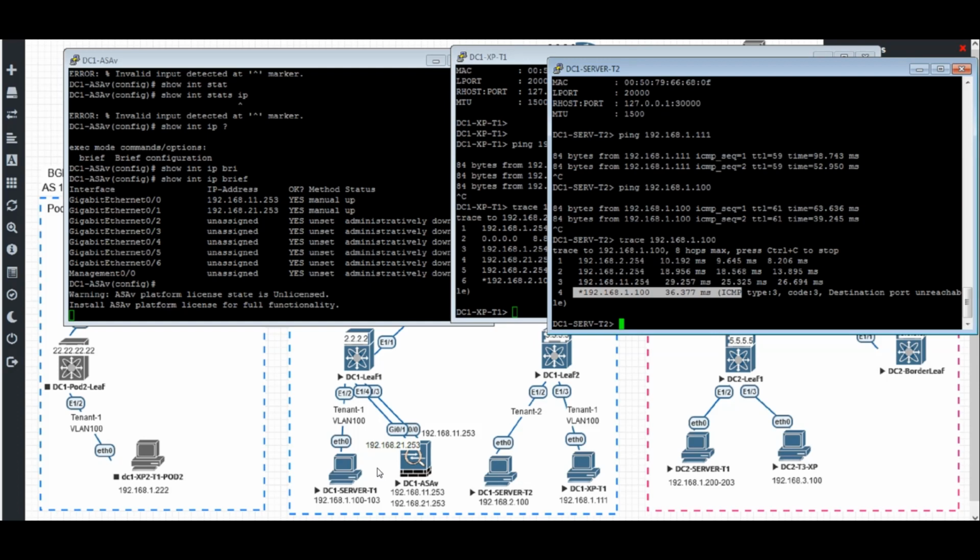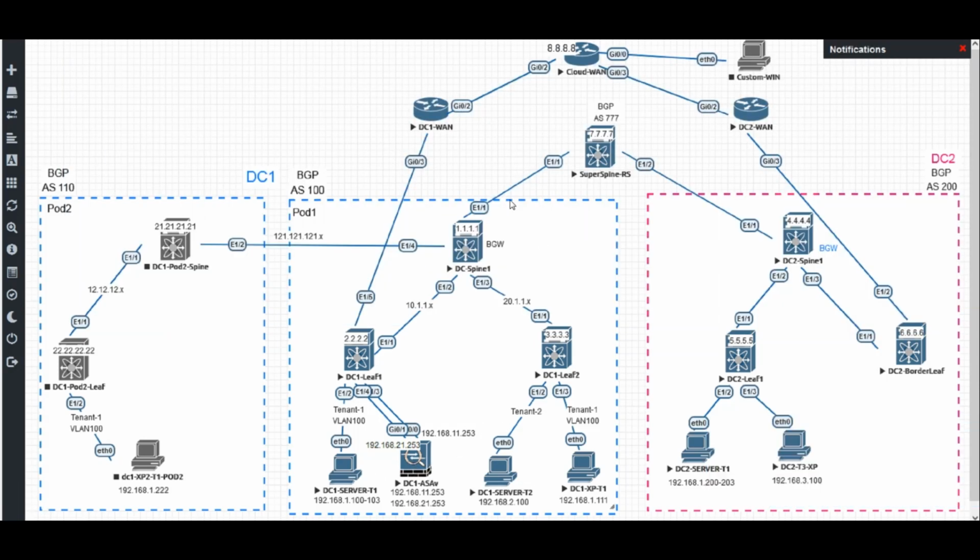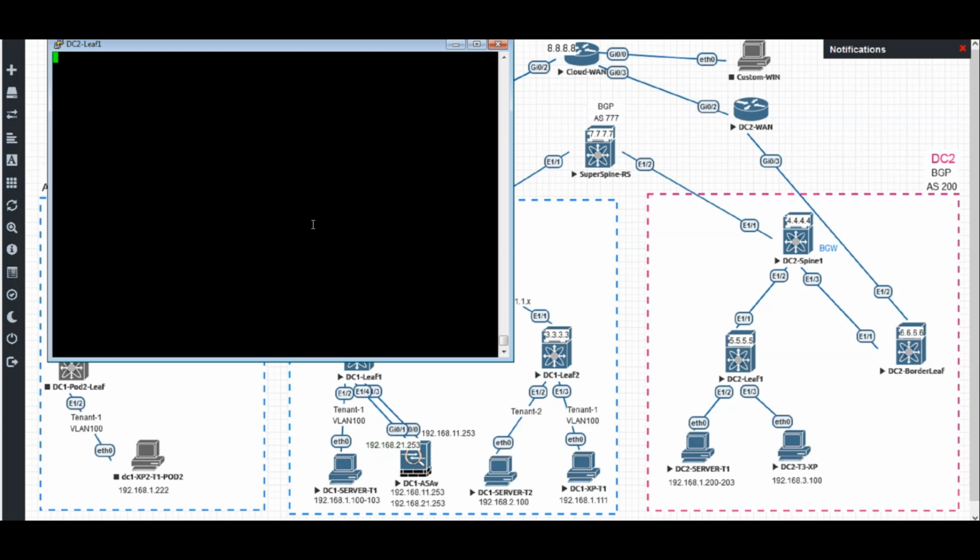Back to our topology, I have the DCI environment through the super spine route server, only stretched for tenant 1. Let's open up my DC2 leaf 1, which has a tenant 1 host.